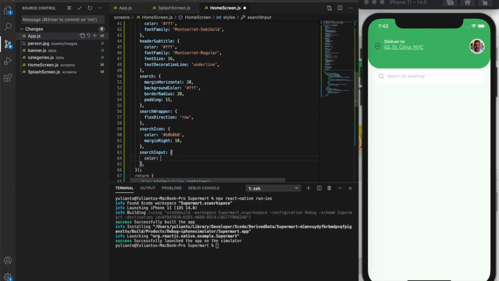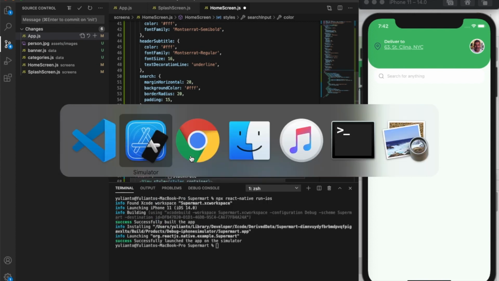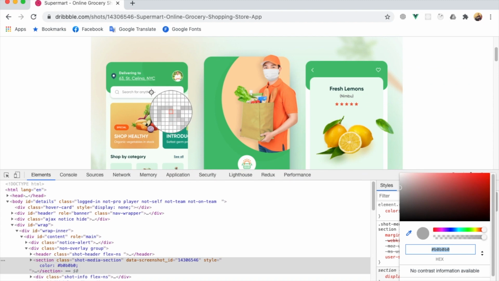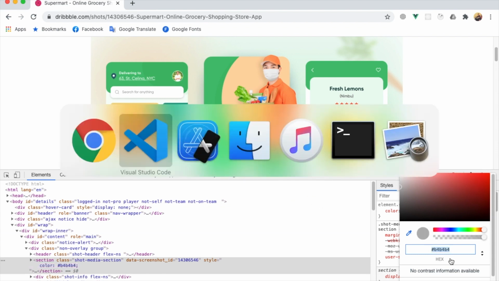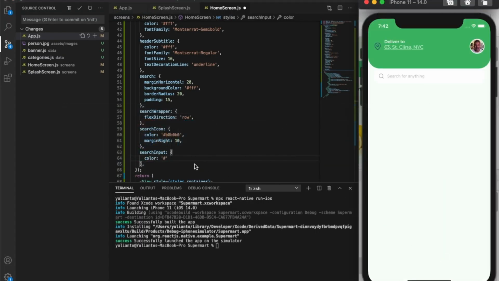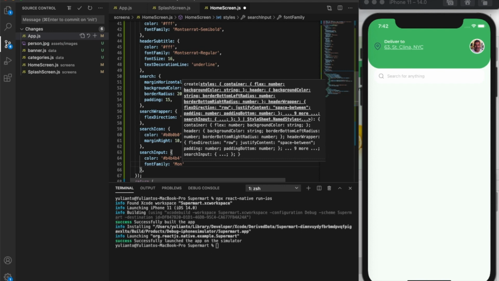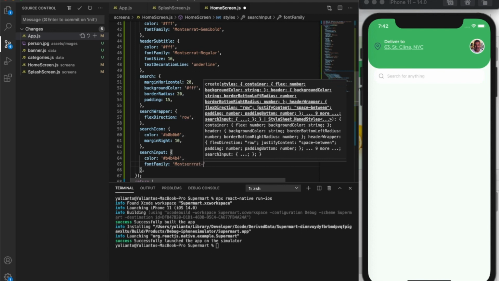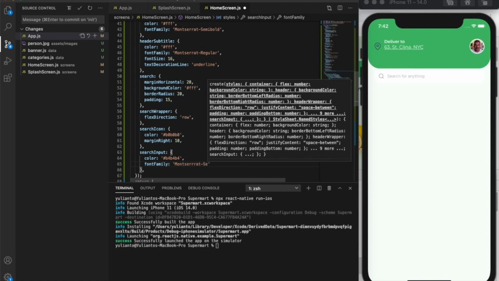And on the search input, I'm going to change color to this color. Okay. And the font family is Montserrat semi-bold. Maybe medium.